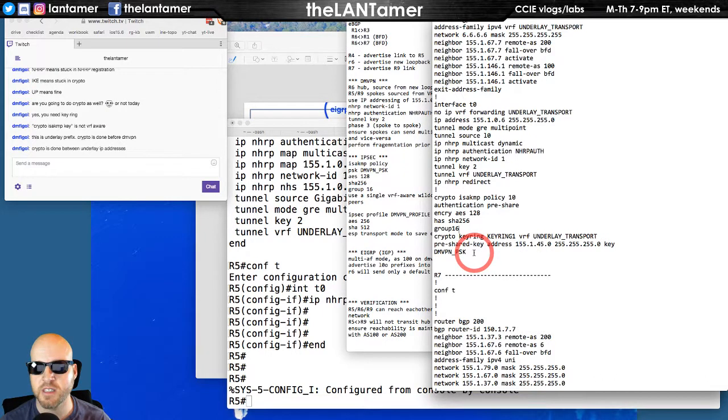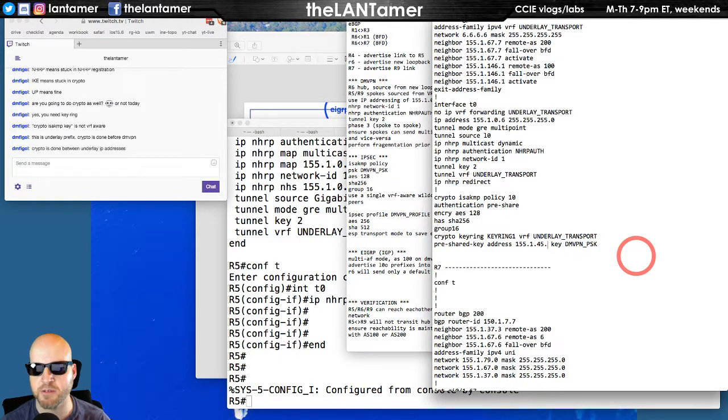I also need, this is going to have to be zeros, because we're on multiple subnets for our underlay. On the spokes, it would be different. I think that's what I need to do.